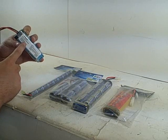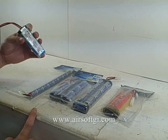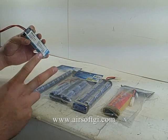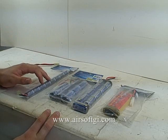So this is a 1500 milliamp battery on 8.4 volts. Depending on what gun it's in, I would guesstimate that this battery could probably last about 2 to 2.5 hours. There's a lot of variables that go into that timing. That's just a guesstimate.